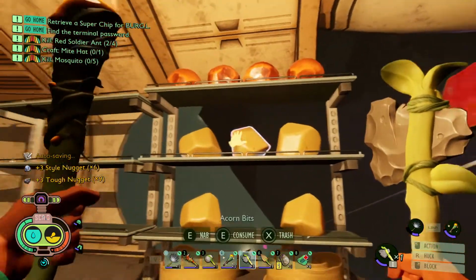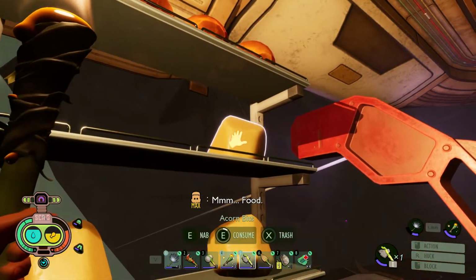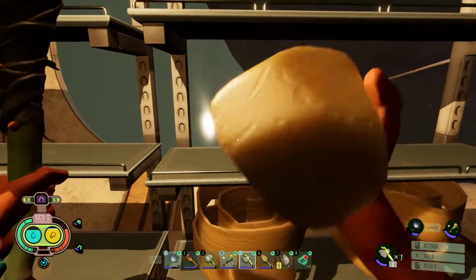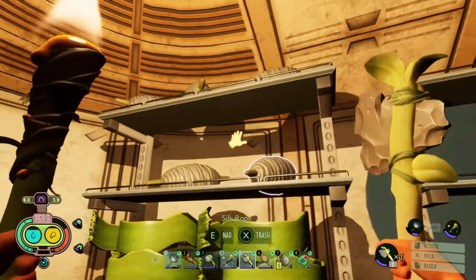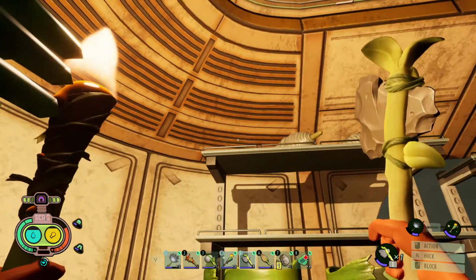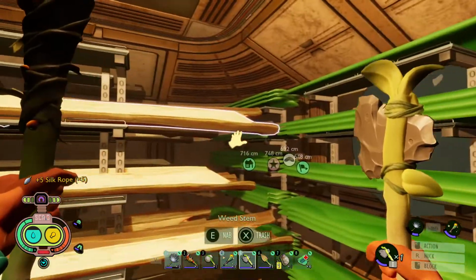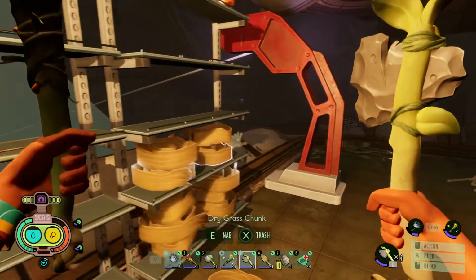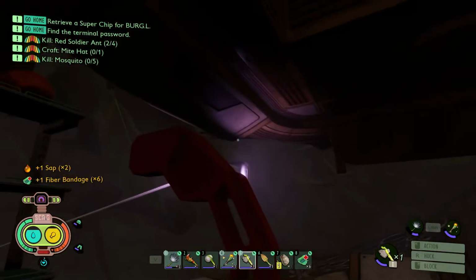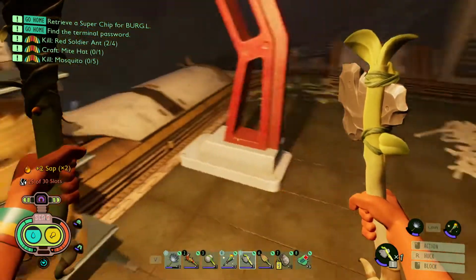And I need to eat something. Food. There we go. And I want these. Rest of the stuff can hang out. You know what? Take all of it. Craft what you need. And you need 2. So you're only going to be able to craft 1 more.